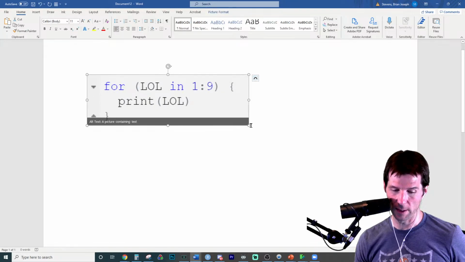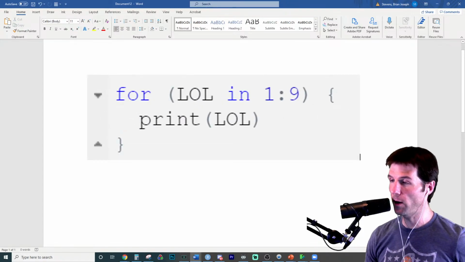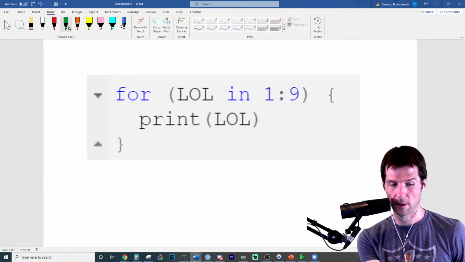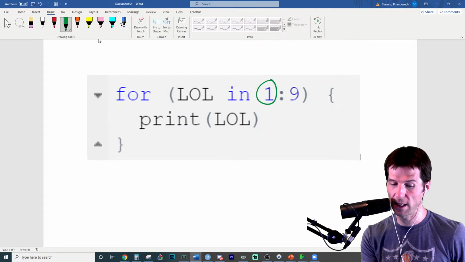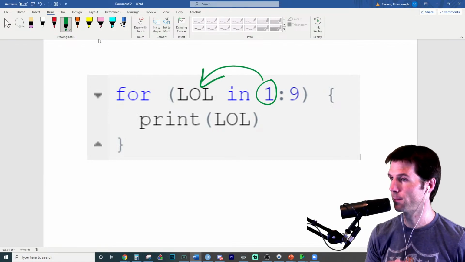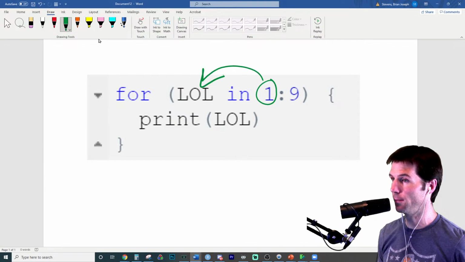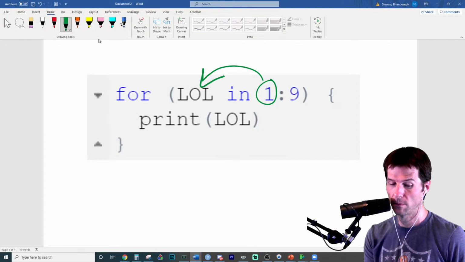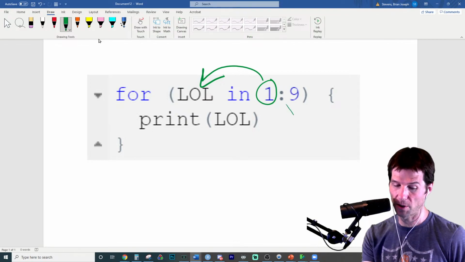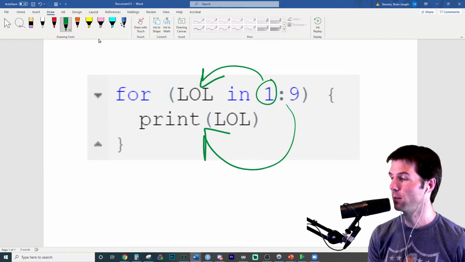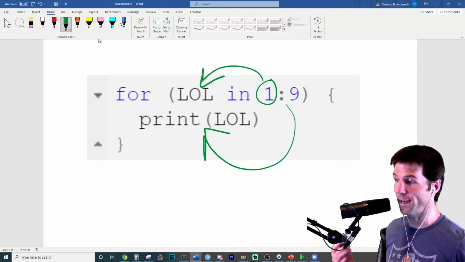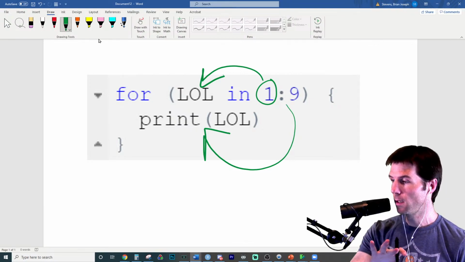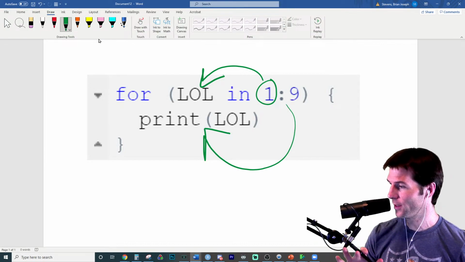When this for loop runs, the very first thing it's going to do is what? It's going to assign 1 into lull, and then it'll do what? What does it do after it assigns 1 into lull? It's then going to print lull. It's going to execute the code. It prints lull, and it doesn't print 1. It's not printing 1, right?